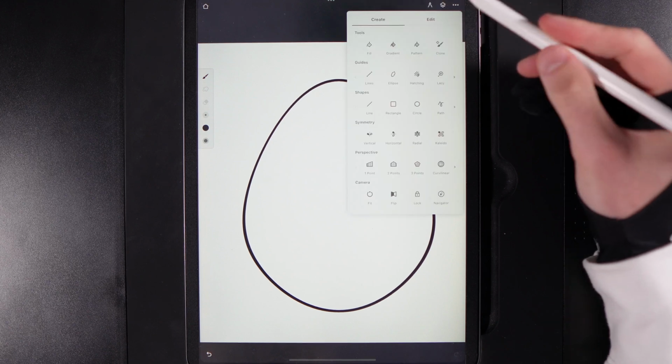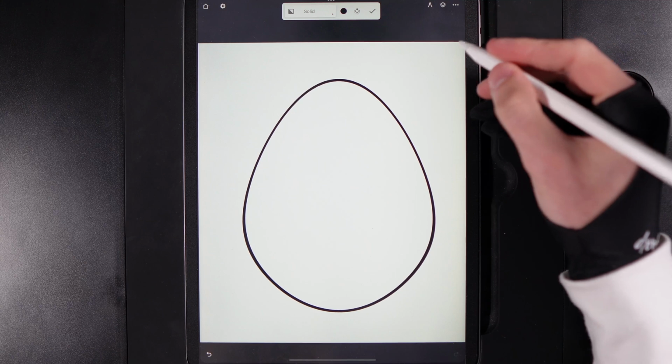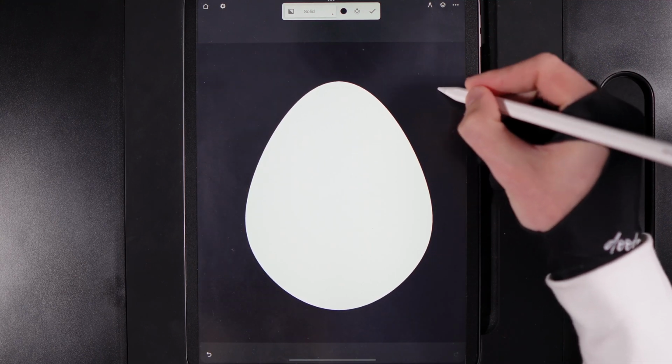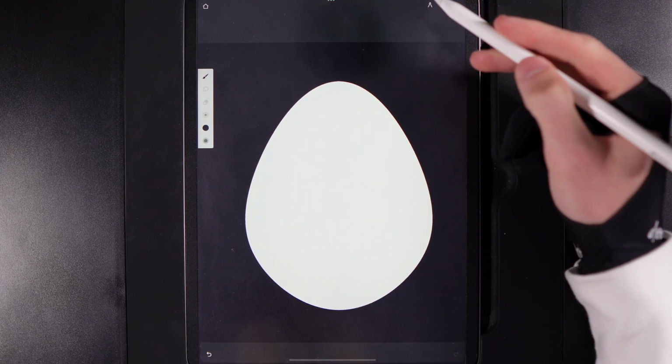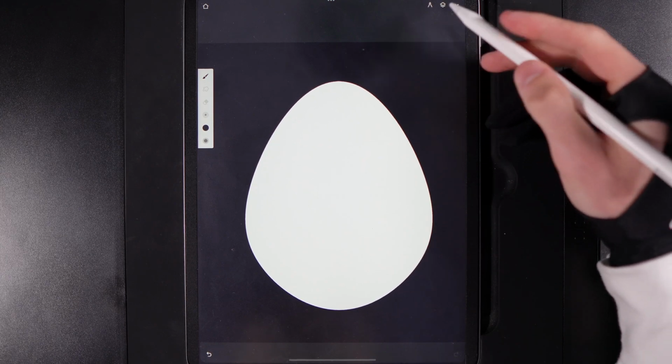We're going to go ahead and go to our create. We're going to go to the option of fill. And with black still selected, just tap and drag to the right in this space round here. Now at this point, just tap and drag a few times just to get rid of the fuzzy line and hit the tick. Otherwise, use the monoline brush and just tidy up any fuzzy lines.